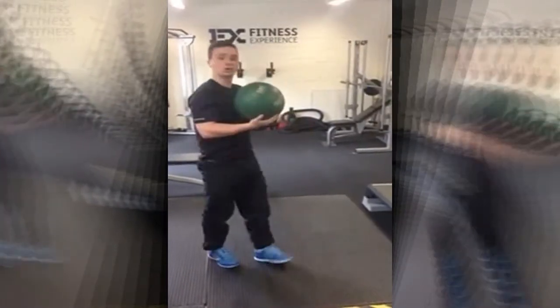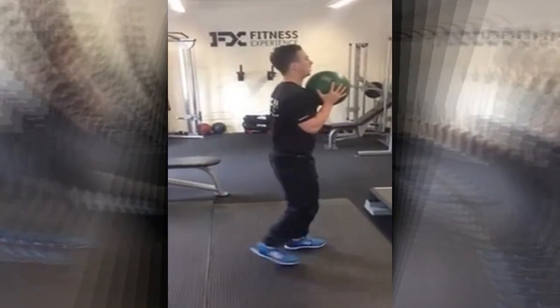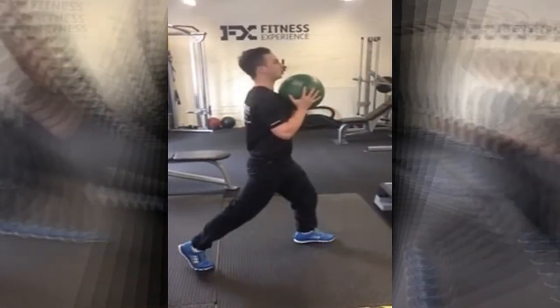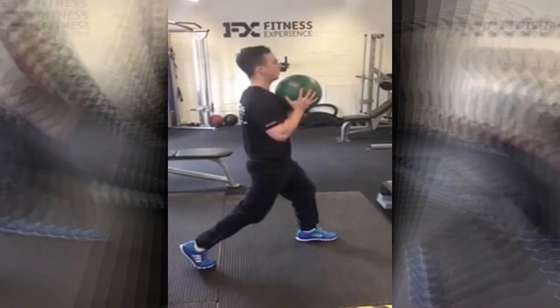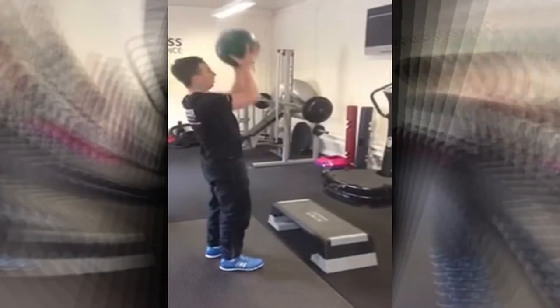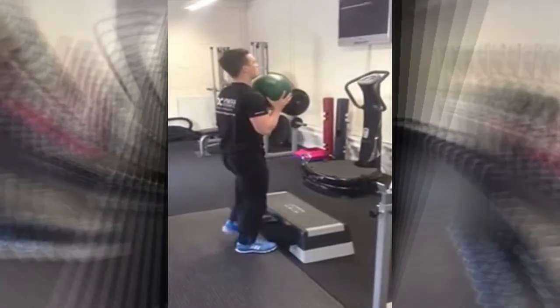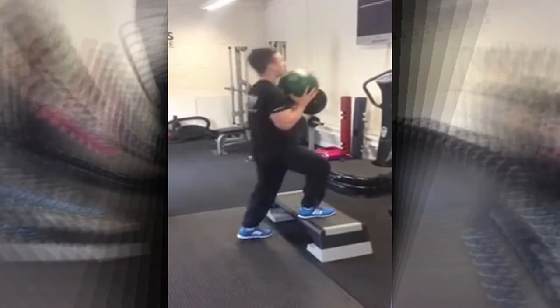Okay? For a lunge, it'll be something similar. Again, we keep nice and lifted from our chest. We're going to step back, down, and then back in. Or we stay still, and we just drop down and up, back in. Same thing with the step up. Now for a step up, we could either put it onto our back, or again, hold it in here, and it will just be nice and simple, up and down, up and down.